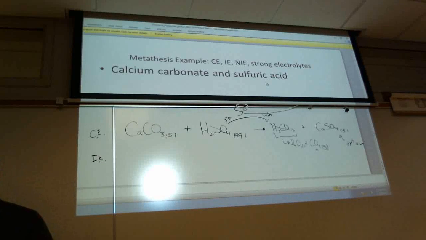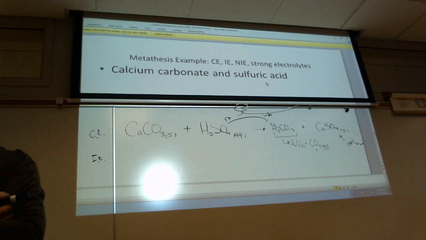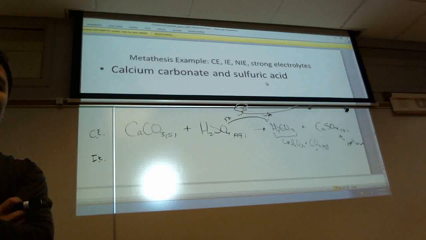Now we have two definitions for electrolytes. Do you know what the two definitions are for electrolytes? When you're talking to somebody about electrolytes, you have to be careful, because if you're talking to a person who works on batteries, they'll have a different definition than somebody who's working on sports drinks. You know? And so the two definitions of electrolytes are what? Do you guys remember this from Chem 1A? One definition is ionizes 100%.